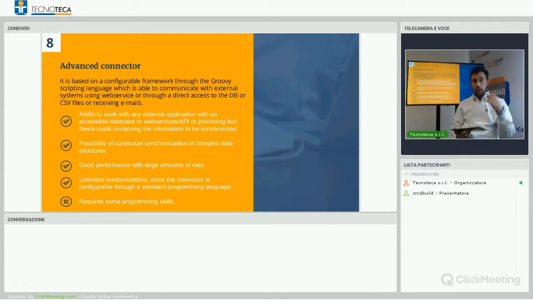On the con side, well, to be honest, you must know a little. You must have a little programming skill in Java and Groovy scripting in order to be absolutely independent and create your own.